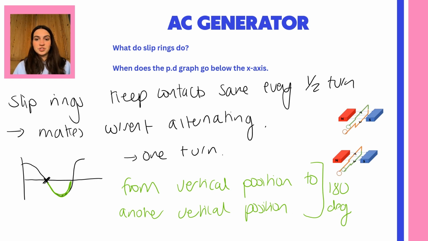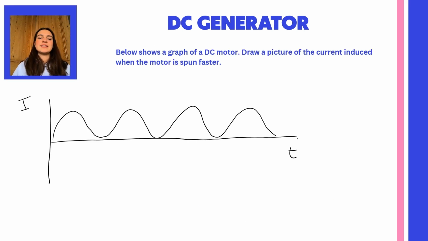So it's these two positions here. I've called that the vertical position, but when it's in that position there on the first picture, and then as it's turned through 180 degrees it goes back to that picture. How do I know it's that picture there? Well, when the coil is in that particular position, just at that second, it's not going to be cutting any of your magnetic field lines. So that's why I get this X on the graph there. That's the point where it's 0. And then you get your negative potential difference until it goes back into that position again and it reaches 0 again.